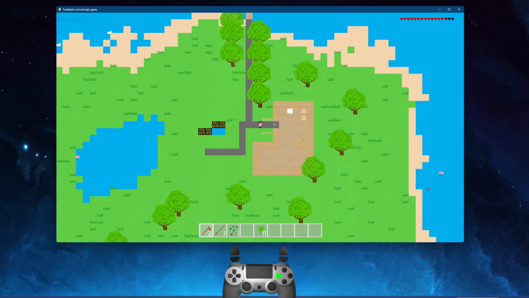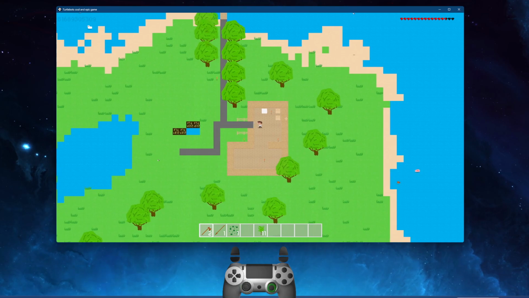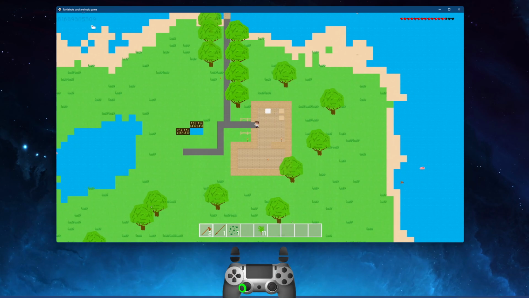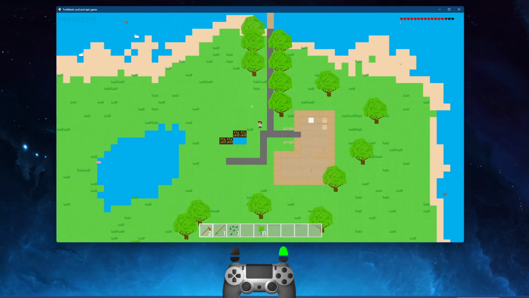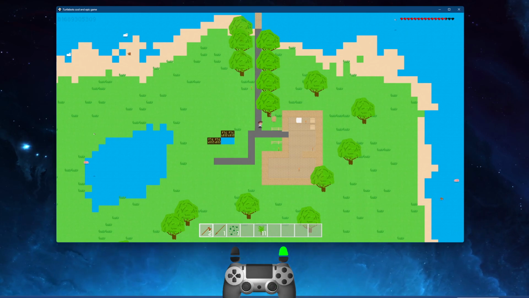But to interact, you just press your X button on your Xbox. So a little X or whatever that button is down there, going green. So you can interact with things still. You can interact with chests, things like that still, which is good. Breaking is your classic trigger. So if I come over to this tree, I can still break the tree.